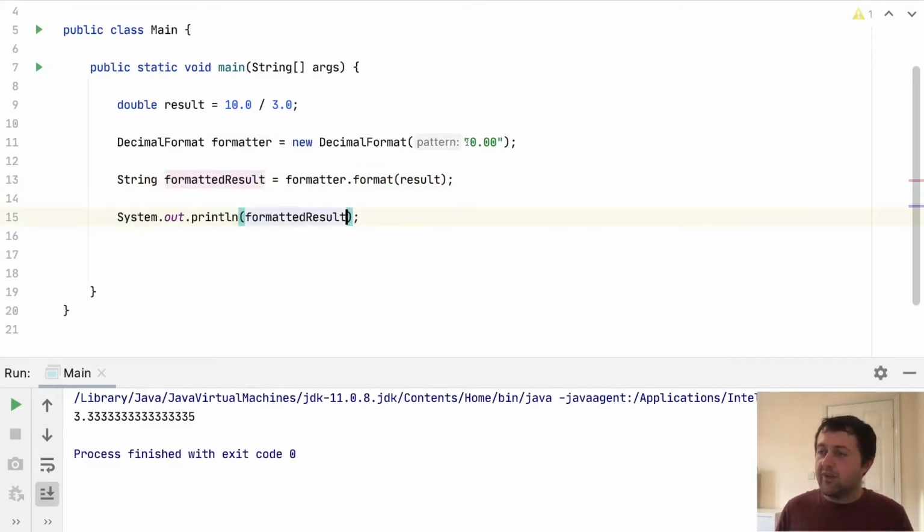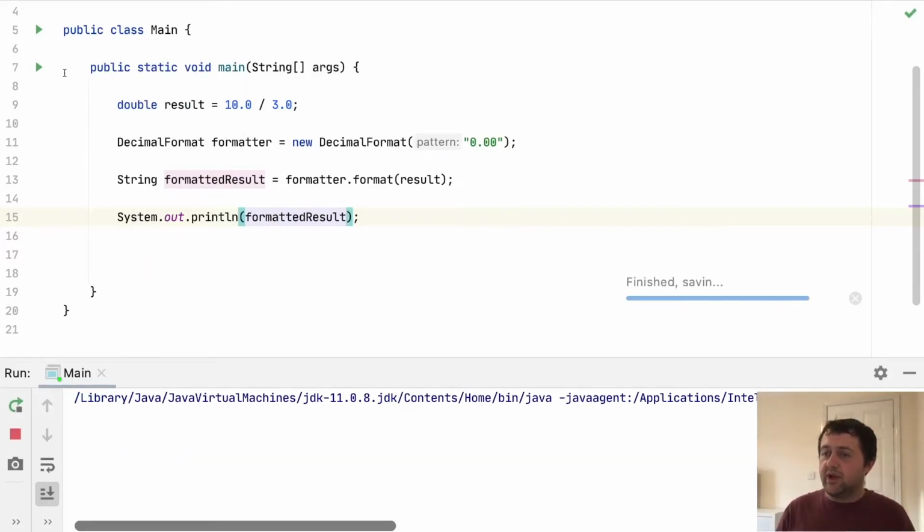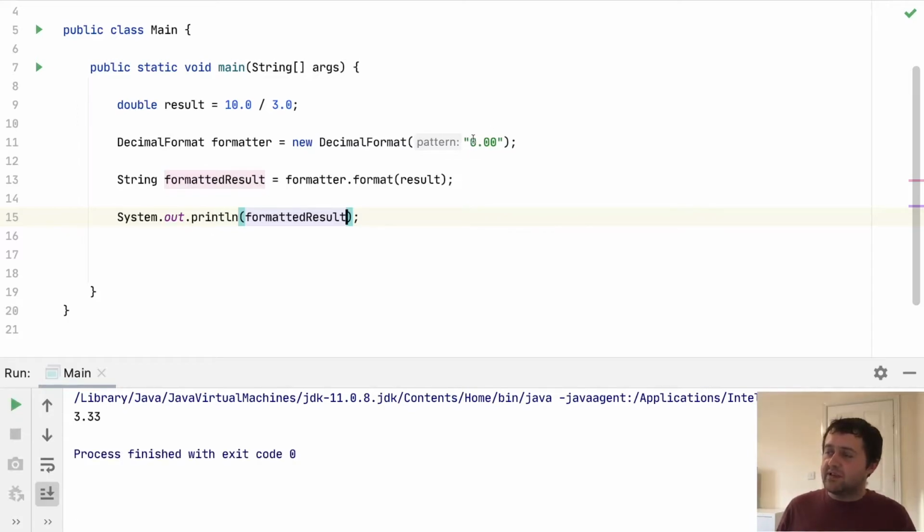What we'll do is run that, and then we'll play around with the different patterns and see how they look. So here we go. We've guaranteed 1 digit before the decimal point and 2 after. That's what we've got, 1 before, 2 after. Now let's see what happens if we make this number much smaller. So we're going to set it to 13 divided by 13, no wait, that's going to give us a value much lower. This is 0.77, but again, we've guaranteed a value before. We could guarantee 2 values before, like this. If I run it again, we'll get 2 zeros, 0.77.